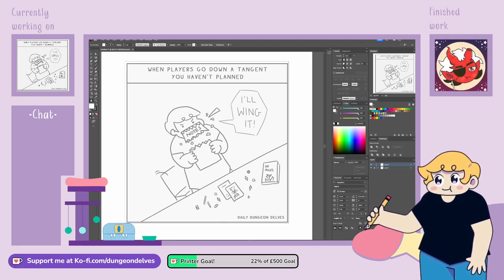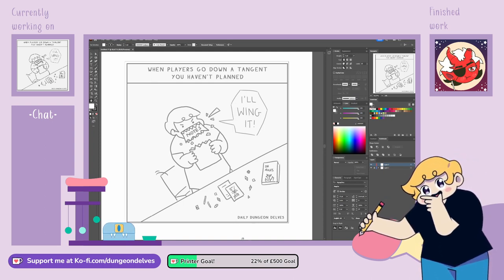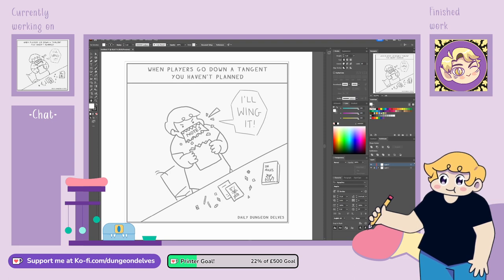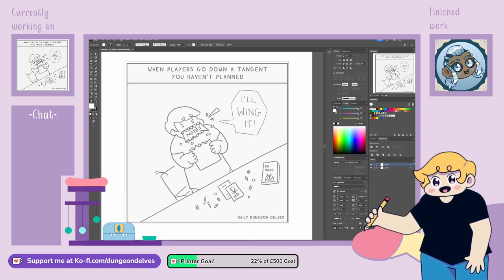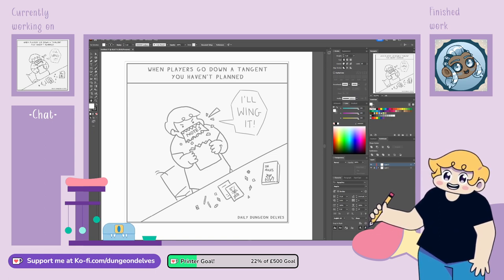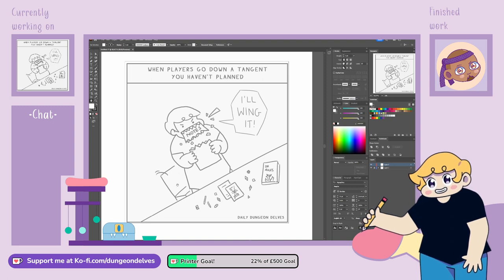This is one of my favorite classic ones. I feel like that goes without saying. If it's got daily in the watermark, it's pretty old. It's probably from before early 2019, I think, is when I changed it. And it's not too far off either. The arms are a bit weird, but the hair is so close to what I do now.